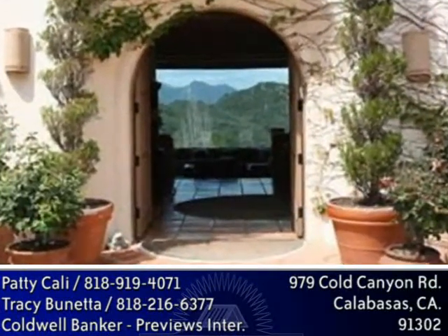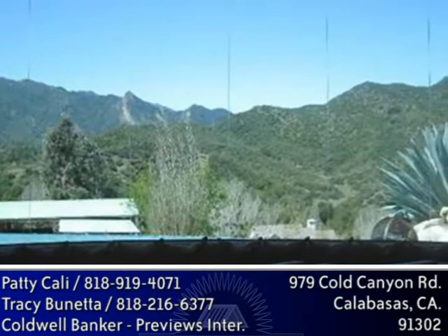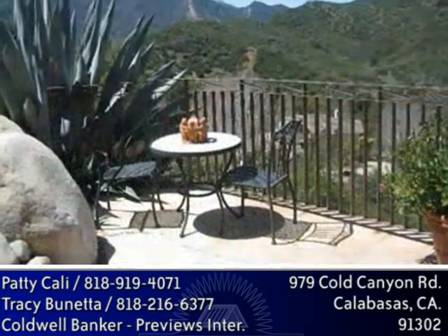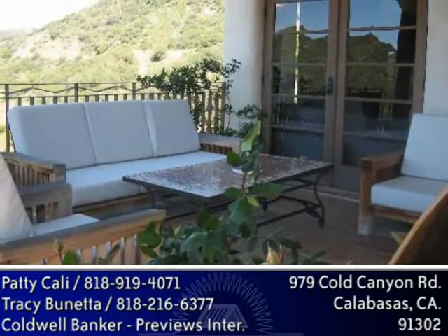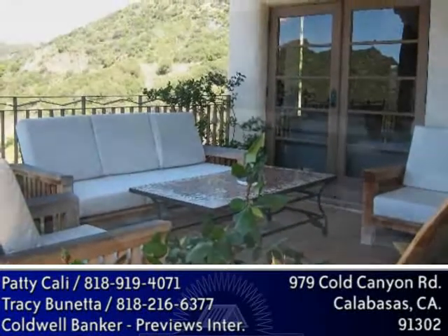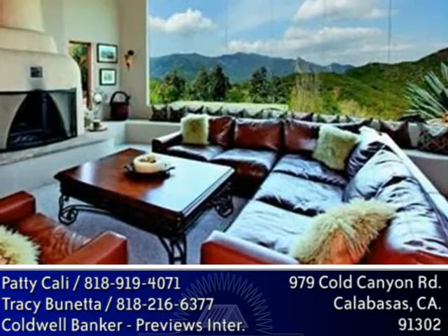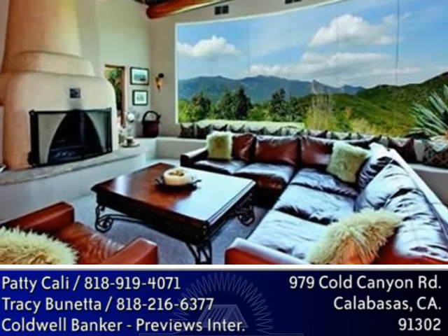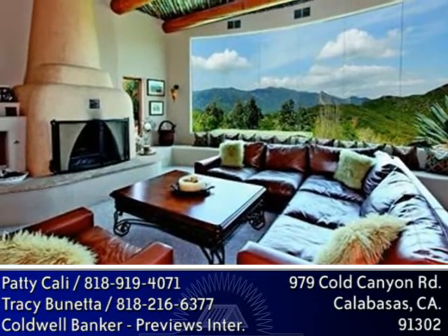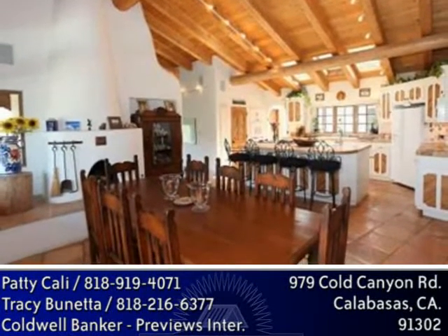Enter through custom hand-hewn wooden doors through a dramatic big sky and panoramic mountain view through a 20-foot wall of glass that will steal your heart and take your breath away. This unique home's open floor plan is ideal for the best of indoor-outdoor California living and entertaining, with French doors opening to the covered verandas and infinity pool and spa. Traditional Sotelia tile floors warmed by radiant heat and four wood-burning fireplaces add to the home's warmth and beauty. Impressive lodge poles from New Mexico give authentic character to the open-beam ceilings.